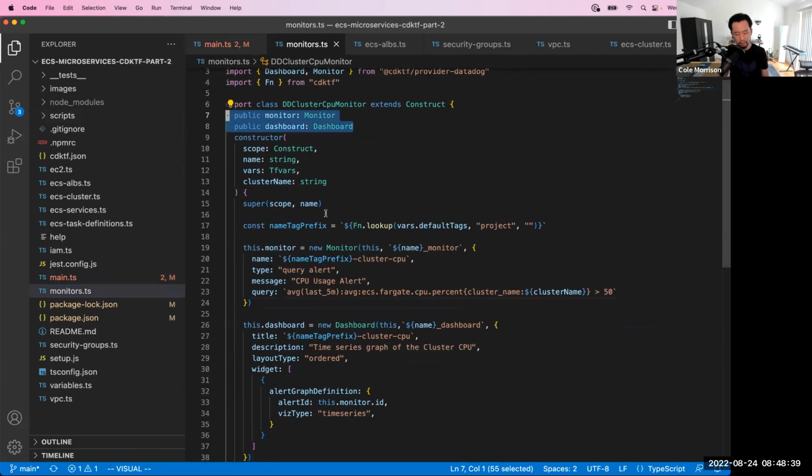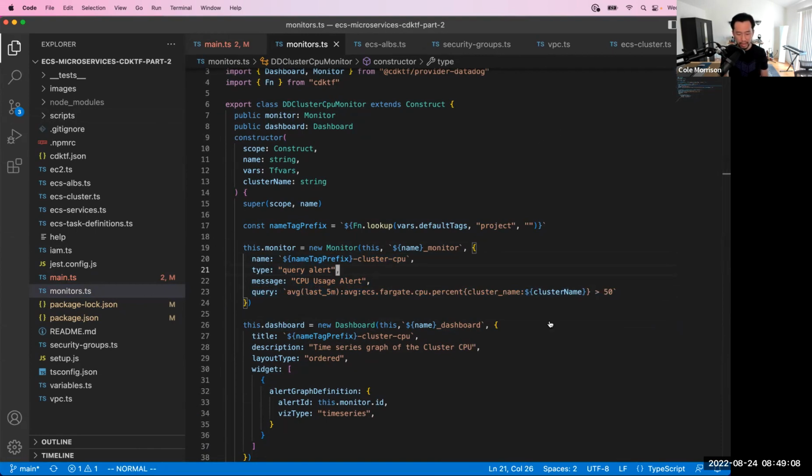And again, with TypeScript, at least for your language, however you do it, but for mine, at least, I can see right here at the top, okay, there's going to be 2 resources in here, a monitor and a dashboard. And inside of here, we're going to see everything that we need for those. Now, if you're wondering, well, how did you know to write this stuff out? Well, just because you know TypeScript doesn't mean you know Terraform, doesn't mean you know AWS, doesn't mean you know Datadog. So figuring this stuff out, that's just going to be if you know how to work with that service.